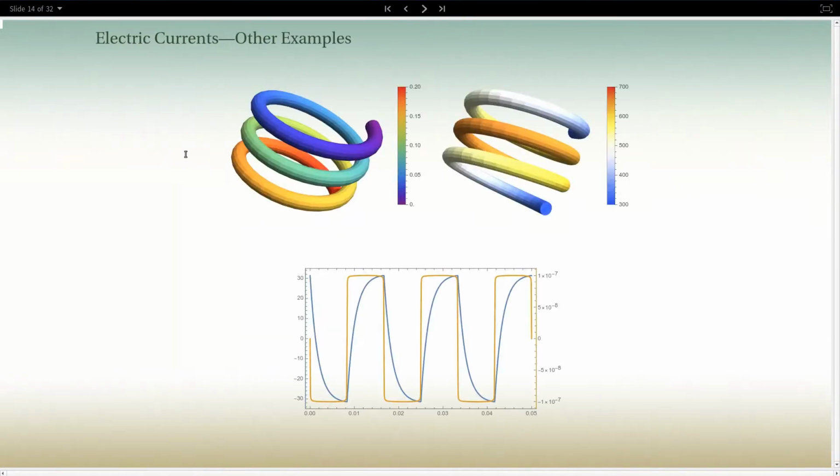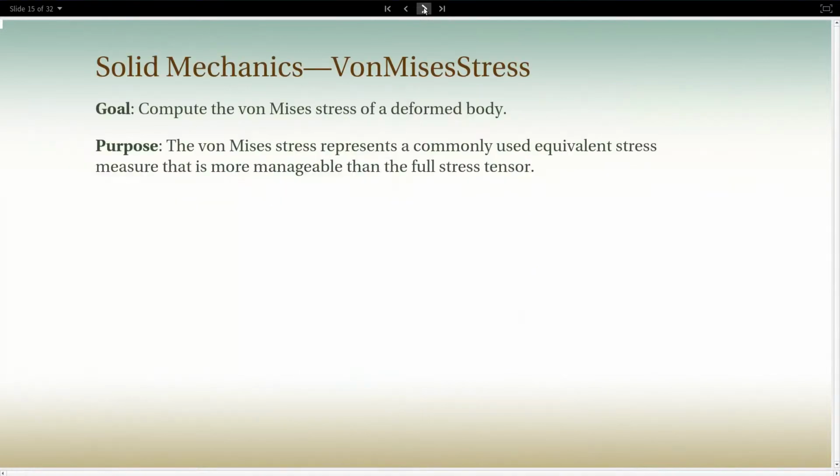All right. We can also do, of course, other things with the electric currents. Here is a wire that you might find in an old light bulb. There you see the electric potential, how it's specified, and now it's coupled to a heat equation, and we see how the wire heats up when current is flowing through it. In this lower example, that's the result of modeling a capacitor. So we have some voltage applied at intervals, and you'll see how the capacitor charges and discharges. So these are examples you can find in the documentation.